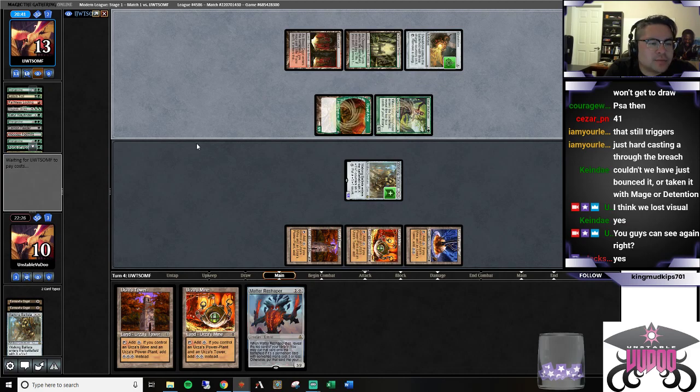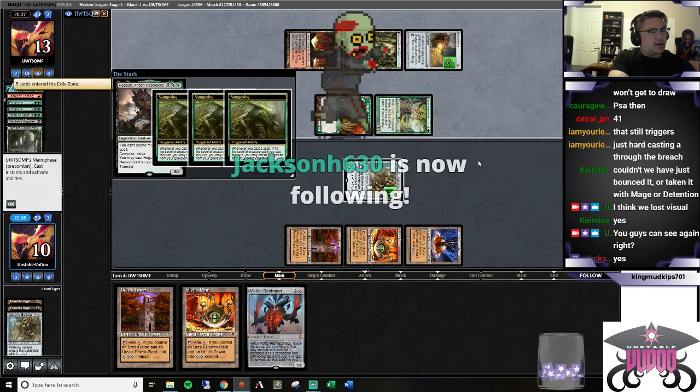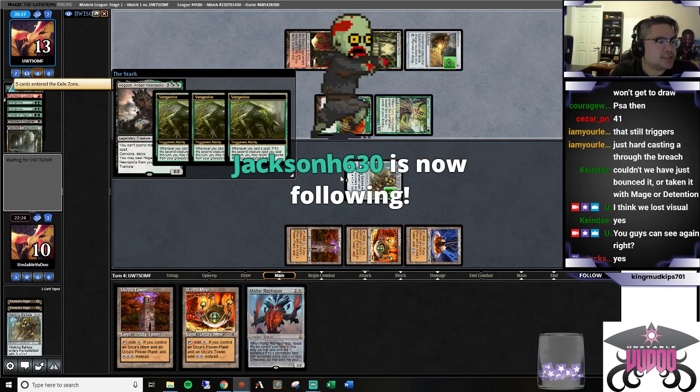They had a Dryad Arbor. We could have prevented that if we used the Ballista and shot the Seder. That's pretty bad for us.